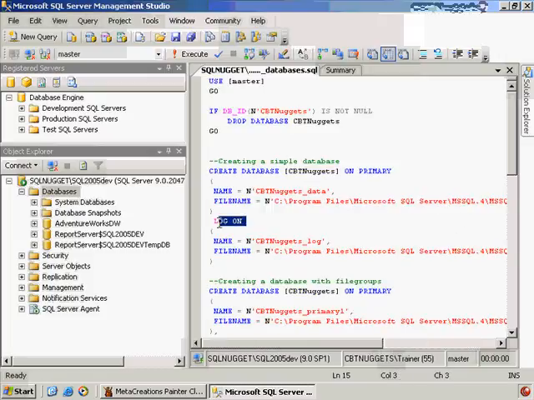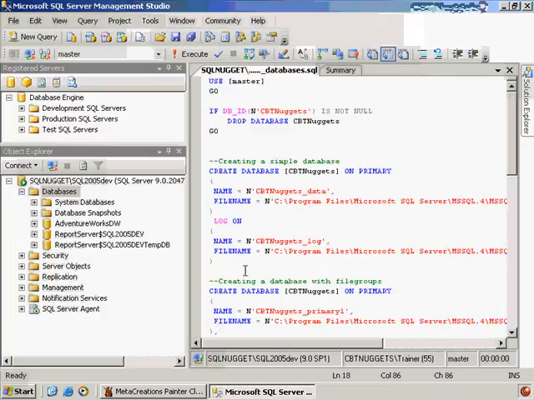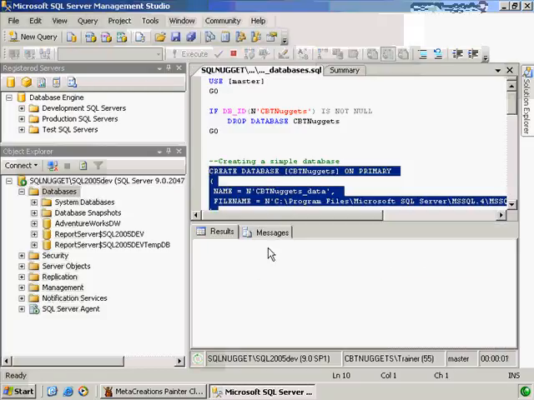And then you do a log on, and then pretty much the same parameters here, just a name and a file name. And there are more parameters. This is in its simplest form. How it looks, and it's going to take up all the defaults for everything else, such as the size. The initial size will be 2 megabytes, things like that, all the defaults that were accepted in the interface. And then again here, our log, our name, CBC Nuggets underscore log, name of the file, same thing, CBC Nuggets underscore log.ldf.